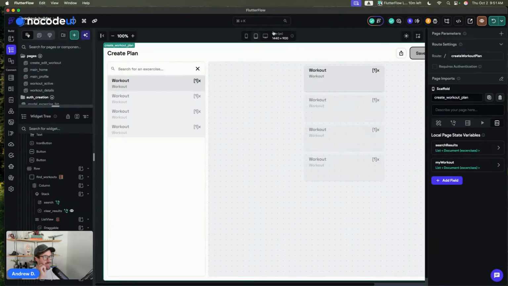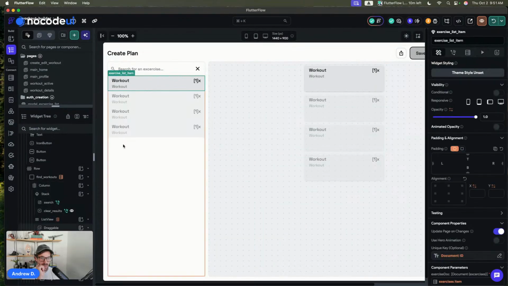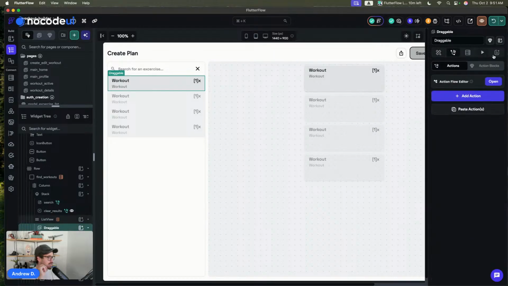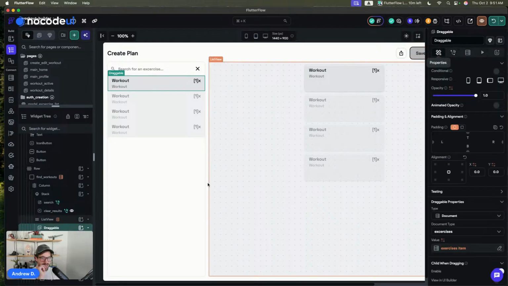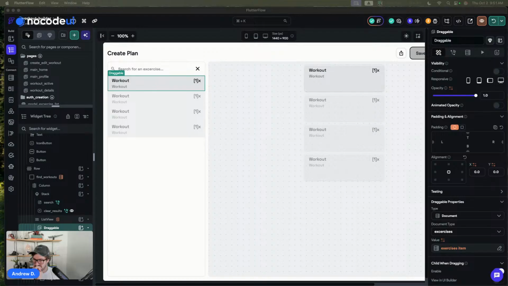I wonder what is causing that. Draggable. Yeah, on drag start. No, that doesn't make sense because I don't have that here. Okay, well, drag target. Let's see. Yep. We just have it.